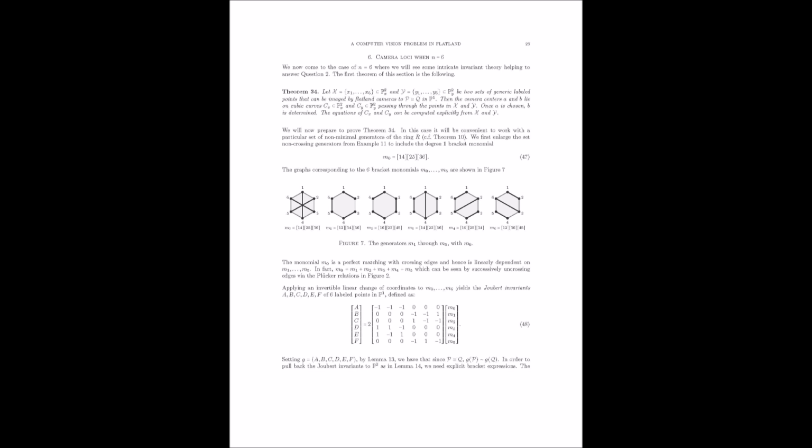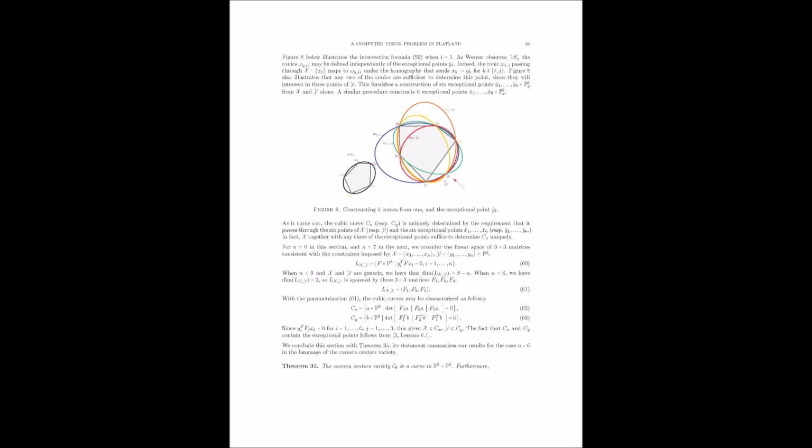All right, so the paper introduces this concept of what they call the camera centers variety, denoted as C_XY. This is our playground for question 2. Right. Think of it as a set of all possible camera positions, A and B, that are consistent with our 2 sets of n-labeled points, x and y. So each point in this variety corresponds to a specific set of camera placements that could produce the same image from our original point sets.